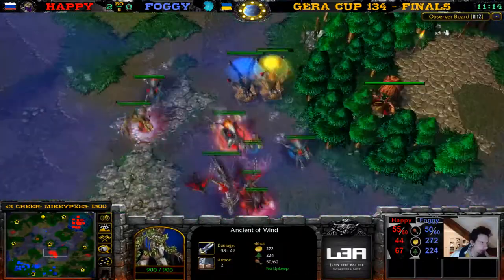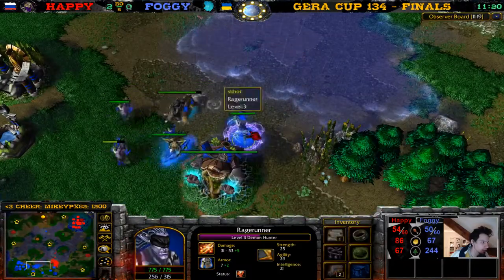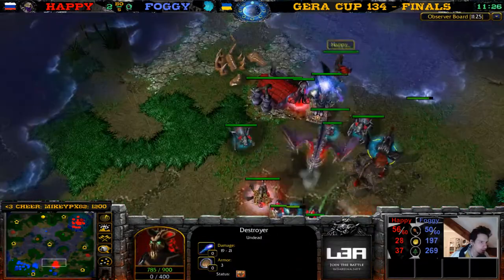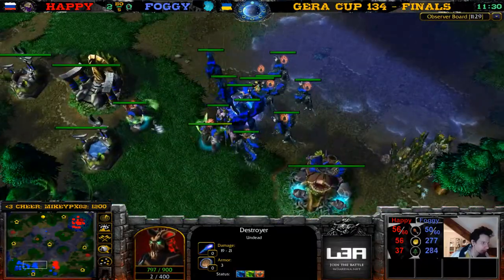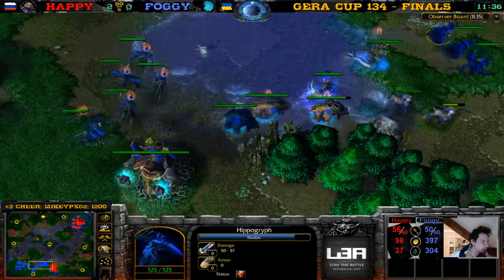And if he can just win the air fight, well, actually, there's three ghouls. Can he just win the... Oh, GG Shade. Can he just win the ground fight? Actually, Happy might still just be able to win the ground fight. Another destroyer. Two fiends and like four ghouls. It's only two bears. Oh, so many hippos. Look at all these hippos. You have eight hippos if you count the illusions.